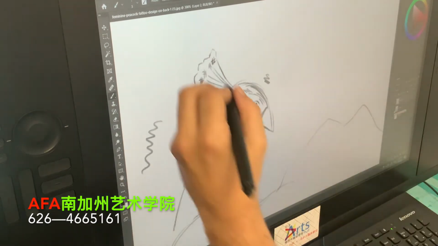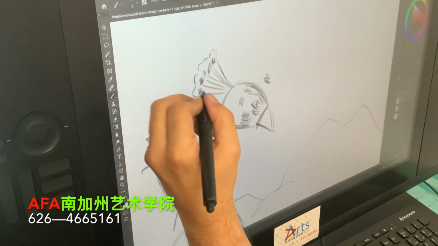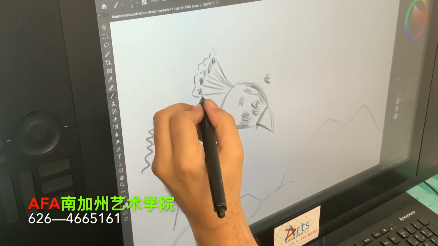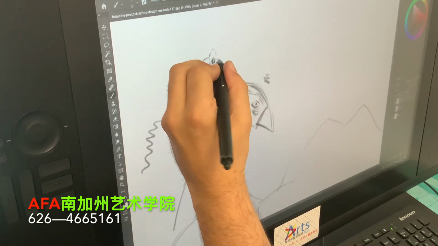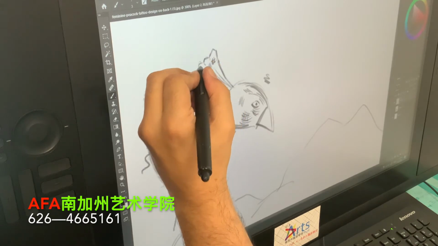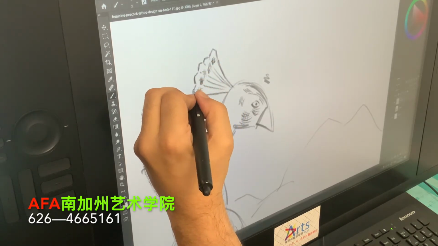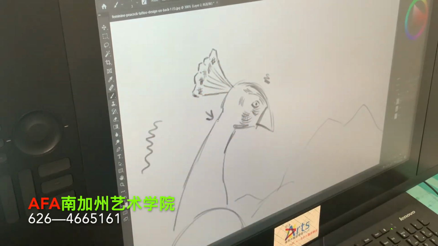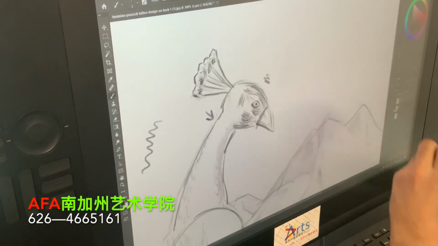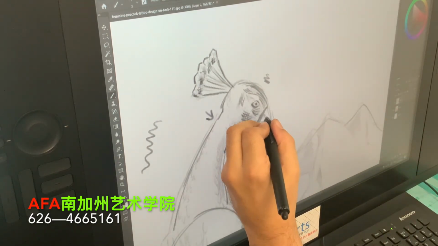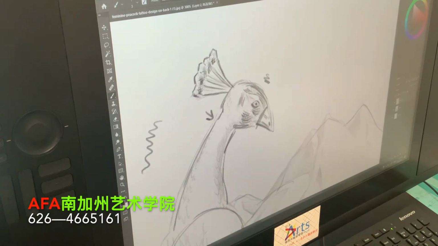And I get it like that, just this nice transition. And depending on how you want to do this, again, you don't have to do all the lines that are in the finished drawing that you're looking at. I have some here, and I have a little bit of his nostril there.